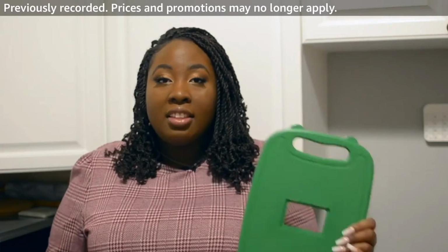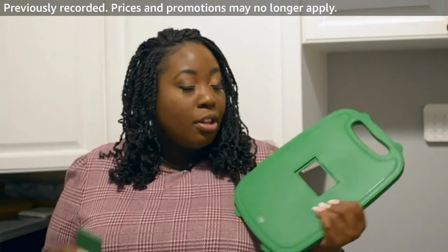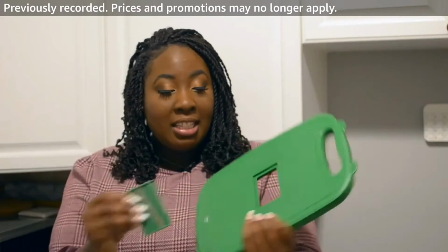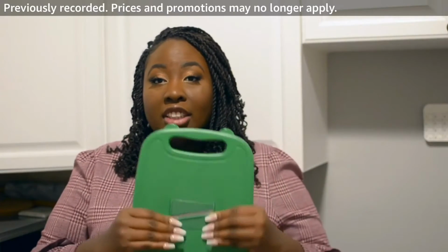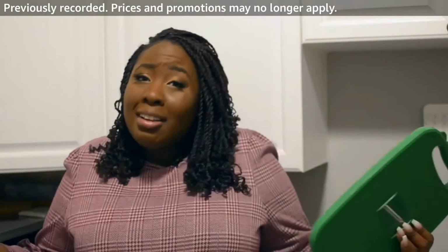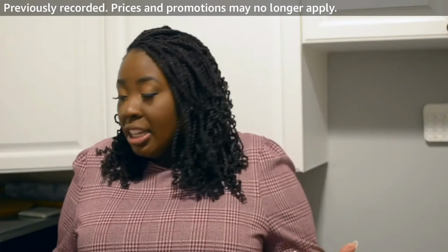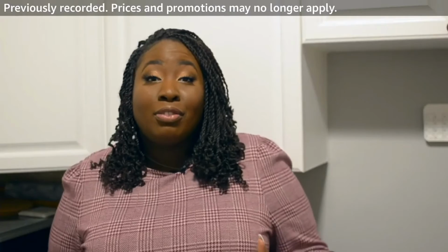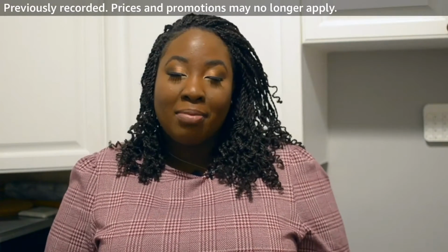I also love the fact that this set comes with 5 different attachments. So I'm able to pop out the centerpiece and put other attachments in that will allow me to slice vegetables, to make interesting crinkle cut potatoes, to do different things with zucchini. I have all these different attachments that allow me to do different things with my food, and I absolutely adore that. All in all, I highly recommend this set.